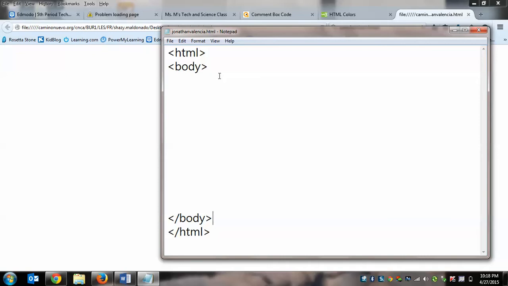So let's start by adding basically just a heading. So let's do H1, which stands for heading 1. And let's say you were doing your website about the Guardians of the Galaxy, because you know we both love that movie and it's awesome. So Guardians of the Galaxy, that's your title inside of your H1. So you need a closing H1.